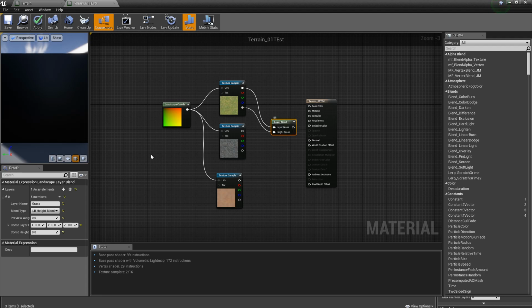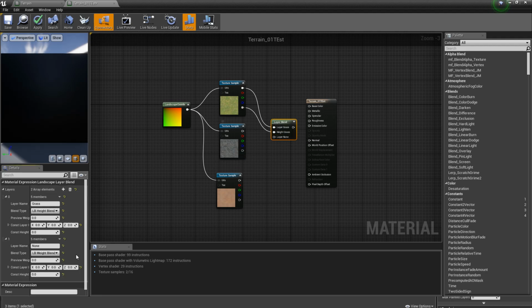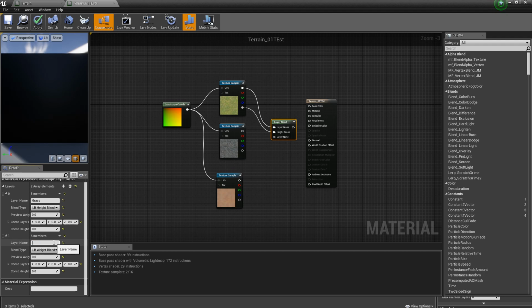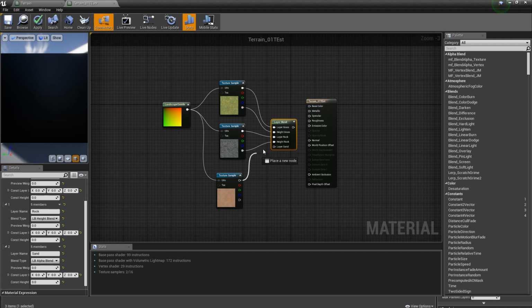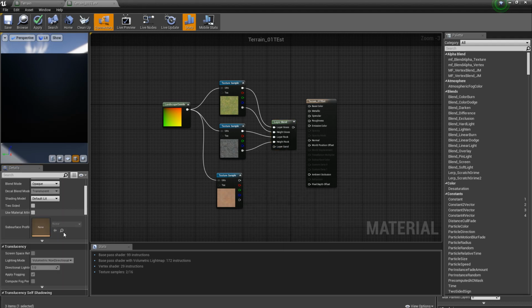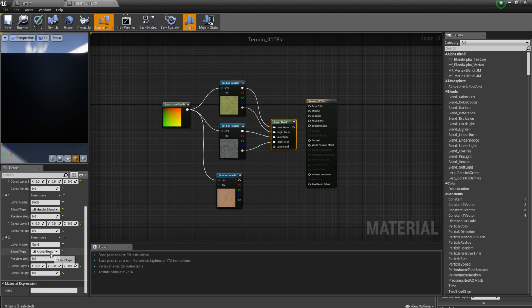And then we're going to add another layer, which right here was our rocks. So we're just going to name it rock. Keep it simple. Rock, height blend, connect, connect, and then we have our sand here. So I'm simply going to click another add element, go down to it, sand, height blend, and connect. Wait, I forgot to do one thing. Nope, go back. Okay, I forgot to put it on height blend. So now I should have my layer sand right there. So connect.